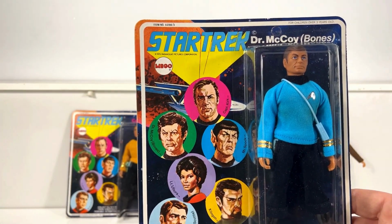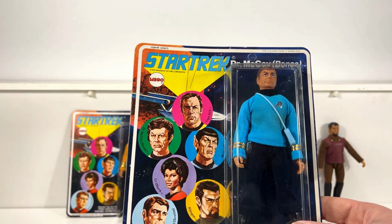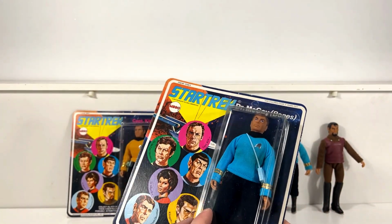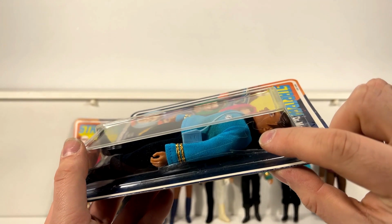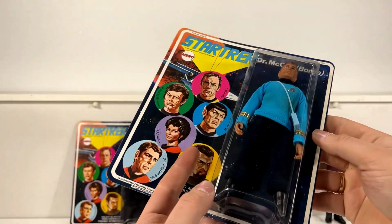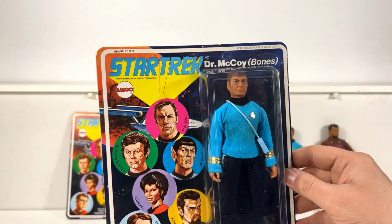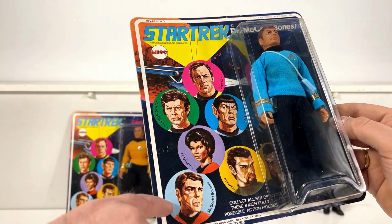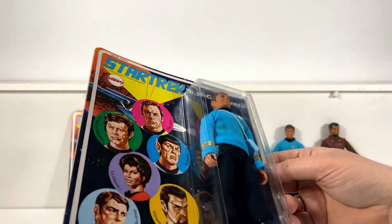is Dr. McCoy. Again, with the packaging. Not just with the packaging, but it's never been removed from the packaging. That one's still sealed. Or I don't know if you can technically call it sealed, because there is a crack down the side, as you can see, but it doesn't go anywhere enough to be able to get the figure in or out. So I'm guessing that's had a knock at some point and the figure's bashed against the inside of the packaging. Such a shame. But display is really nice. As you can see, that backing card is, apart from a tiny little faint crease there, but we're talking 1974, that's mint. Really nice.